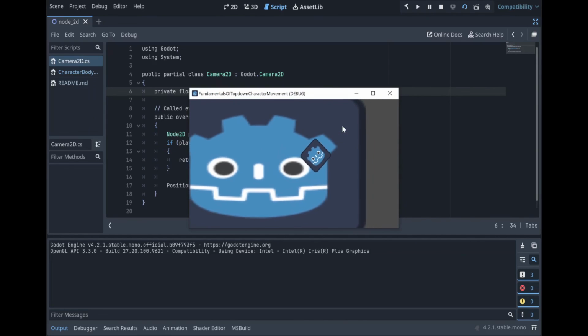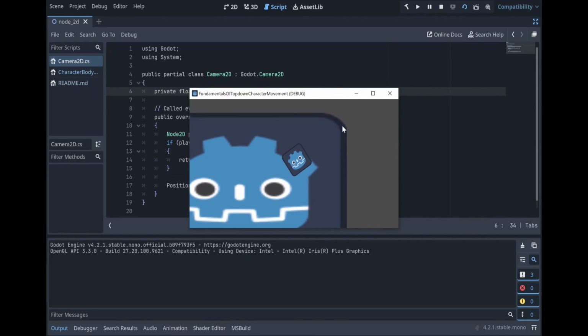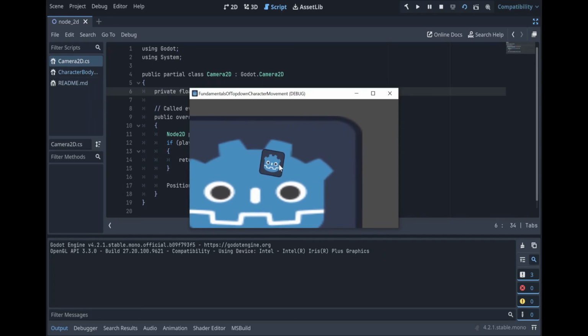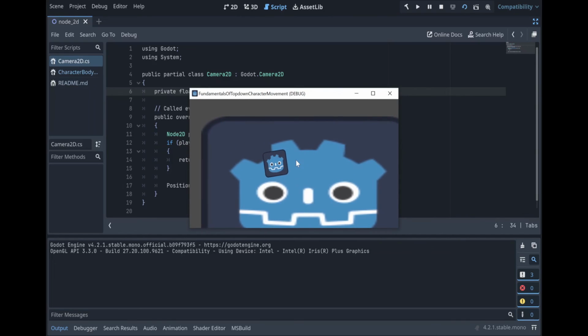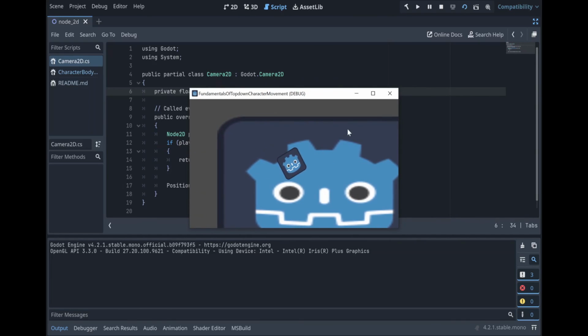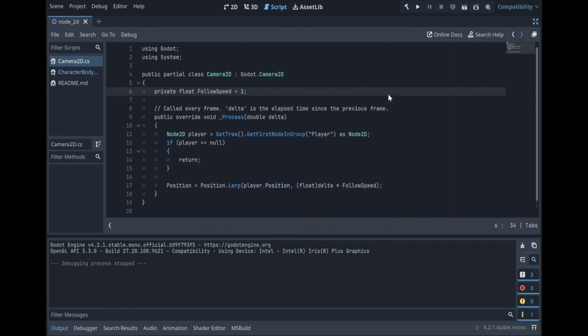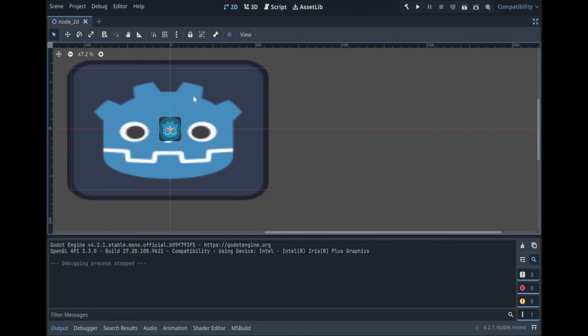And now you can see how that lerping slows along and gently settles into the player's position as it gets closer. So again, is this smoothing better than the smoothing provided by the camera node by default? That's purely opinion-based and whatever works best for your game. Alternatively, if you don't want any camera smoothing, that's also something that may just work best depending on what your game is. So let's go ahead and go back to our scene.